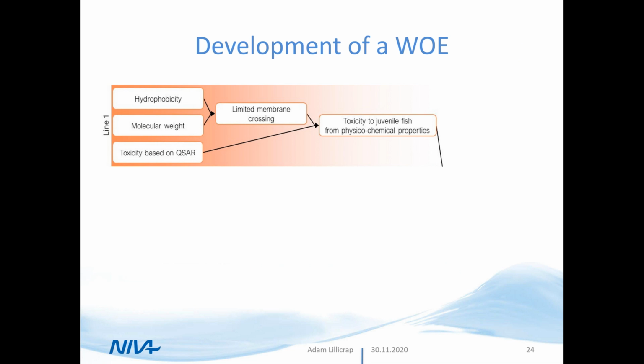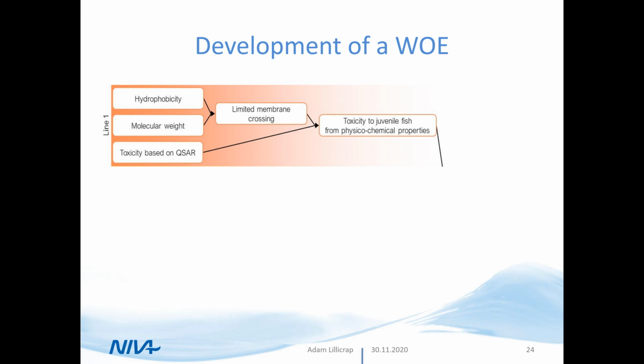All right. So this first line of evidence, the line about the physical chemical properties, what we wanted to do here was, and with all these nodes and lines, we really wanted to make sure that anything we were using for our Bayesian network was pretty much regulatory accepted. So we based our physical chemical properties on QSAR data, quantitative structure activity relationships, and here's where we use the US EPA database, the EPISuite database for predicting the acute toxicity.